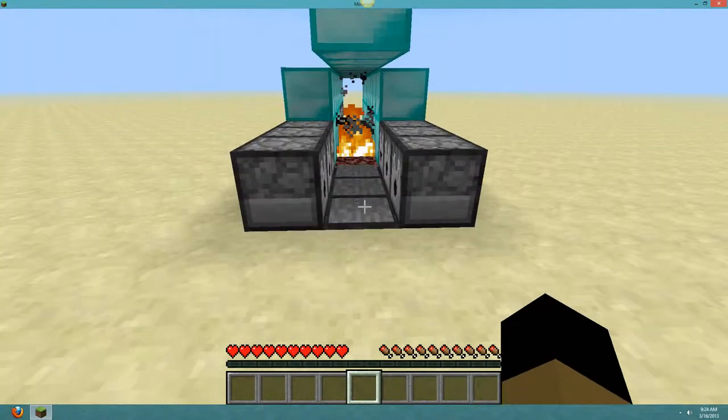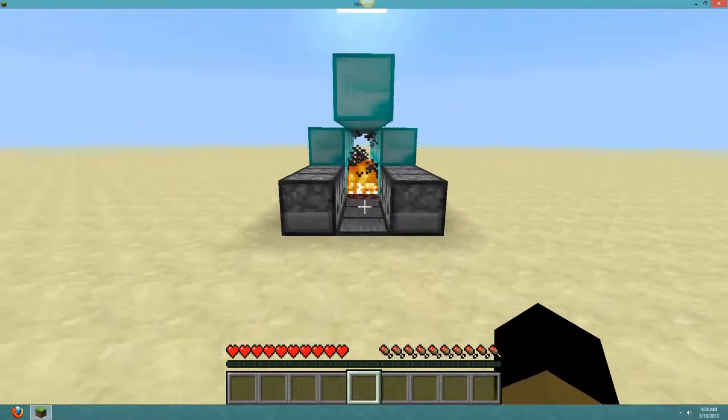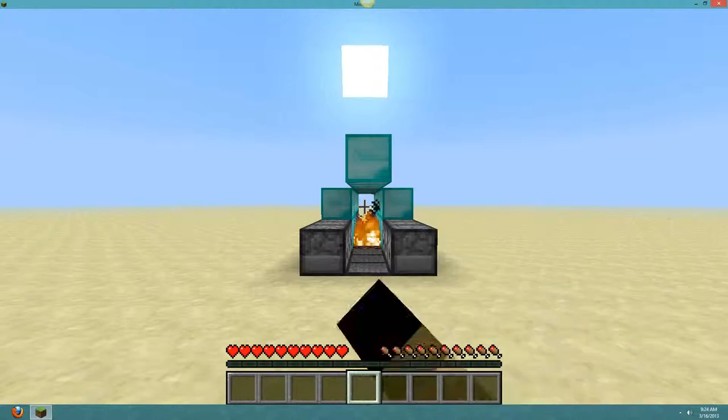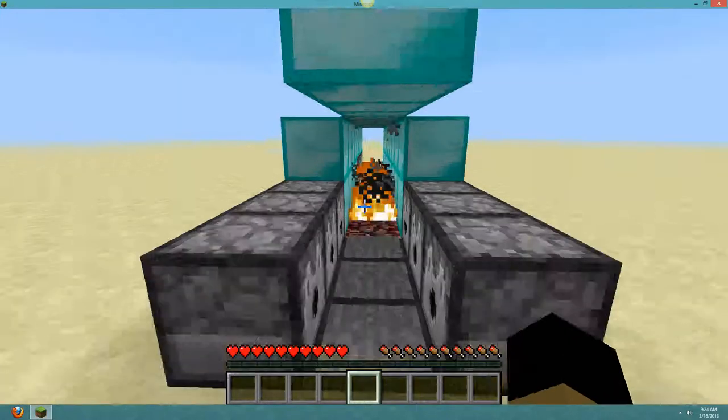When I walk through these pressure plates, it's going to put my armor on me and give me my sword and all that. Then I'm going to walk through this stuff. It's like a little crash course. And you'll see that it put my armor on me. So yeah, let's go.